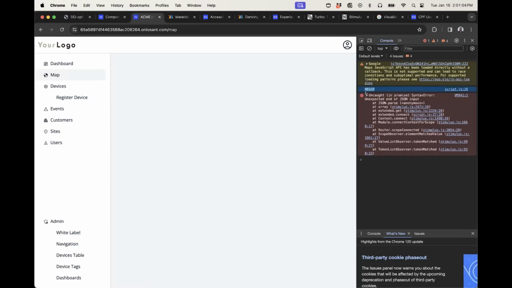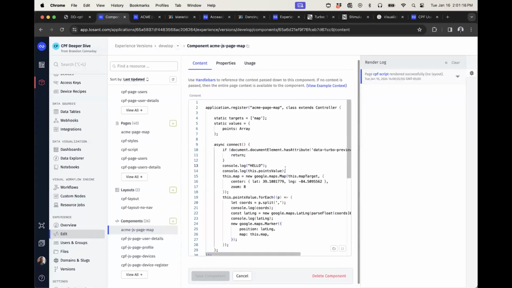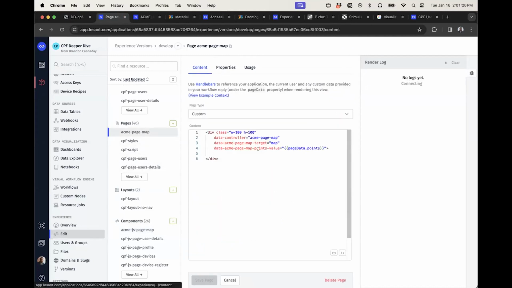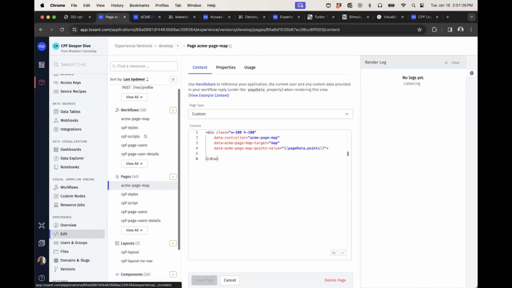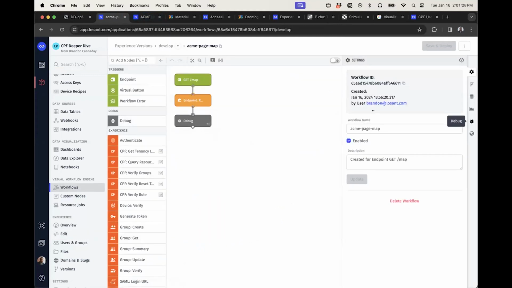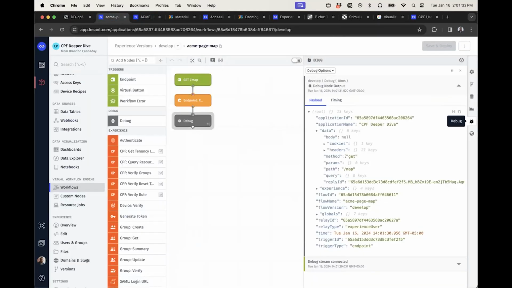So we got that. We know our controller's hooked up now, but we are expecting some data points on our payload. Right here, points by, that's where it exploded. So I'm not setting this anywhere. On the page, I'm using a handlebars helper to pull that from context. So let us very quickly go to the workflow. Here is our base workflow. If we just refresh this, we'll see it gets triggered.